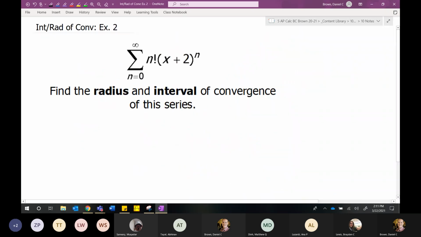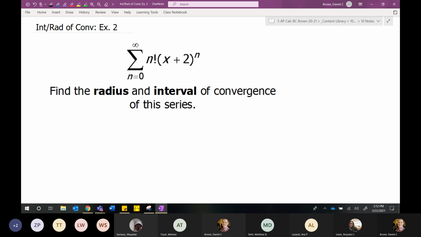Another power series. We want to find the radius and interval of convergence. So there are several things it's asking me to find. We need to find basically how far away from the center this is potentially going to be convergent. And then if the radius is a number, we go and test the endpoints to see whether they are included or not included.